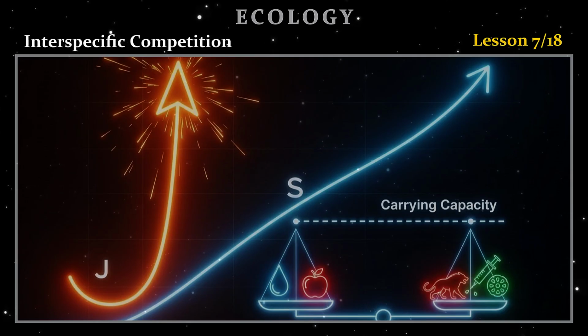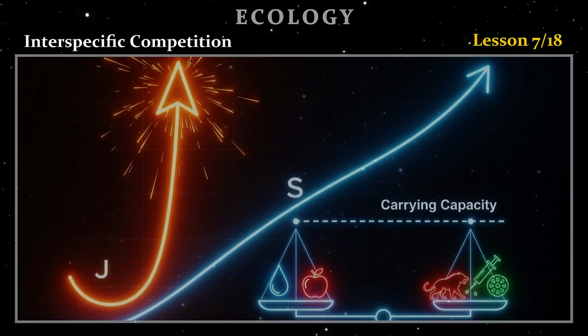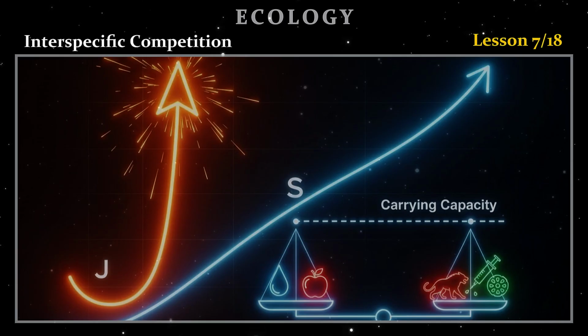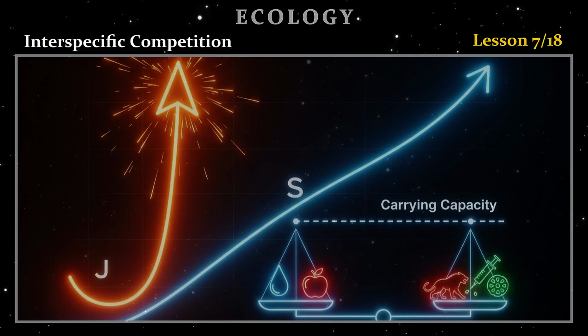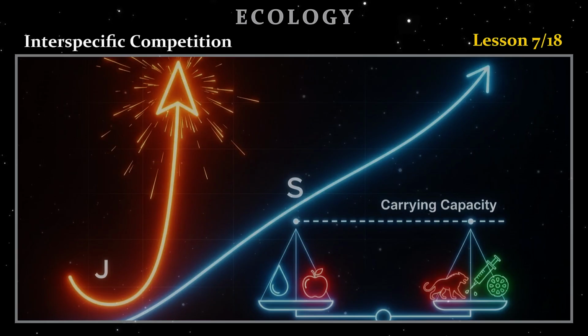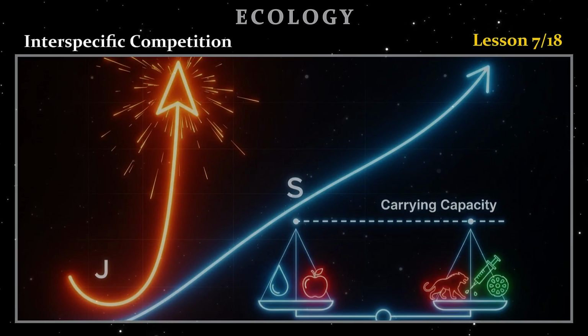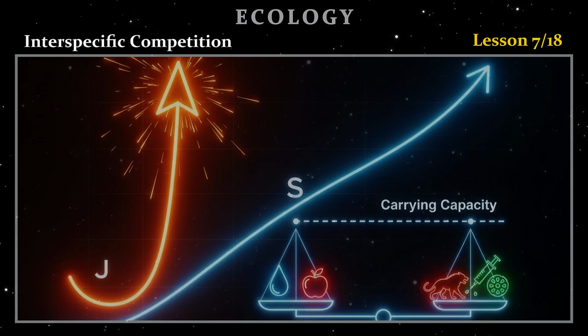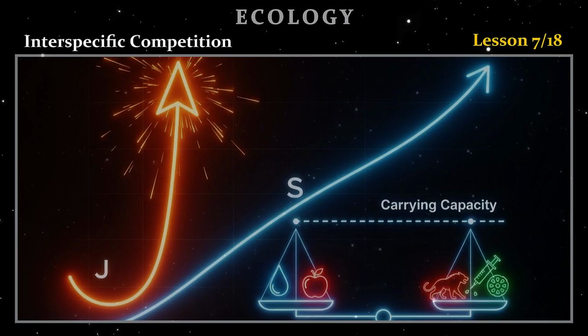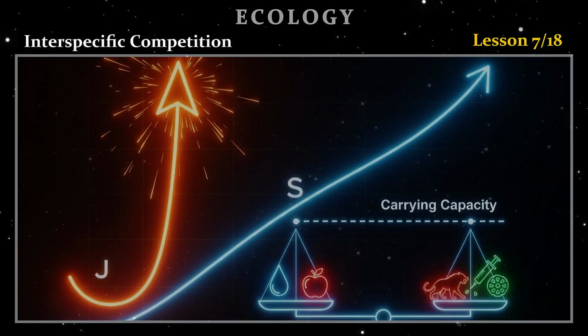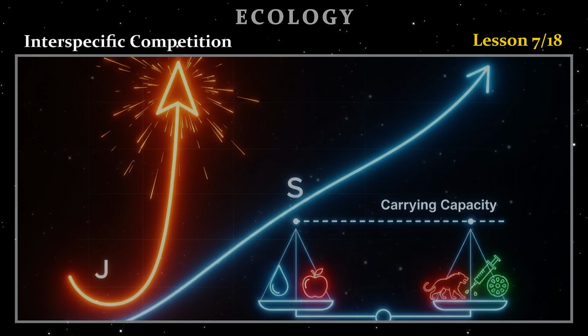What is the carrying capacity of Earth for humans? Have we already passed it? Are we currently in the overshoot phase, waiting for the crash? Or can technology raise the ceiling forever? Every time you hear about sustainable development, you are hearing an attempt to apply the logistic growth model to human civilization. We are trying to voluntarily flatten our own curve before nature flattens it for us.